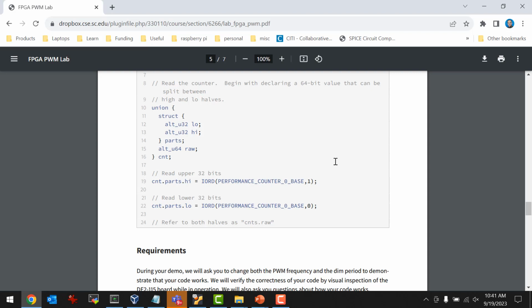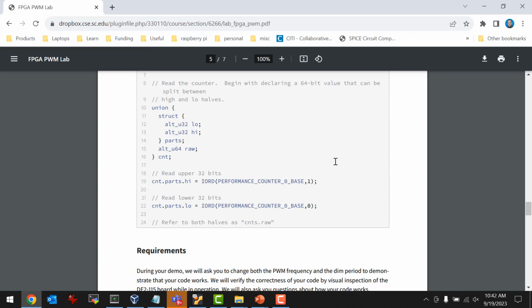So that way, if I say count.parts.high, I can then use the IO read intrinsic to pull in the upper 32 bits, right? And then count.parts.low, I use to bring in the lower 32 bits, both of which through this IO read thing, right? And IO read, remember, is just a load instruction, but it's a load IO instruction. So that's why I didn't use an indirection, a dereference here, a star. I used the intrinsic because you have to bypass the cache. I don't want to pull this in from the cache. I want to pull it in from the hardware, from the counter, right?